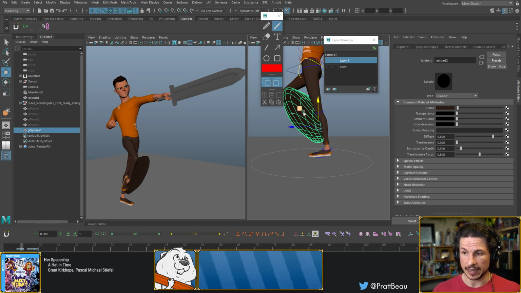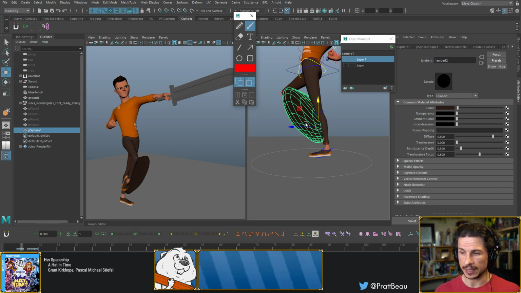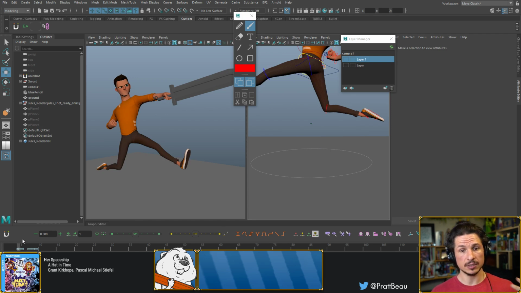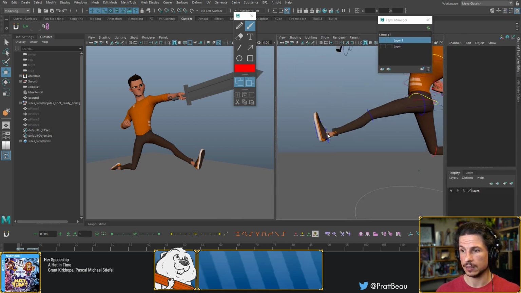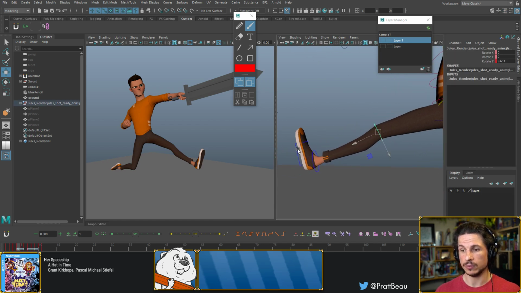Now the other way you can do this is with the rig. So with the rig, let me just get rid of this for now. With the rig, if your rig has it, you can use the extra controls to distort the rig. So in this case, for example, let's say I wanted to drag the leg up a little bit more on this frame.